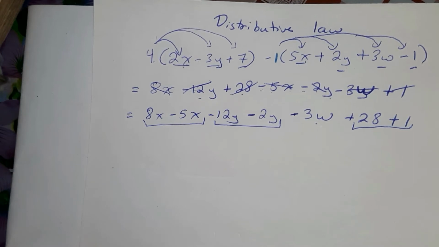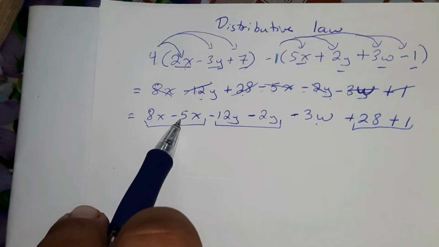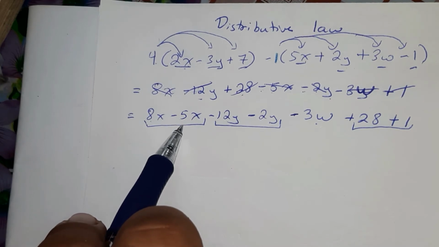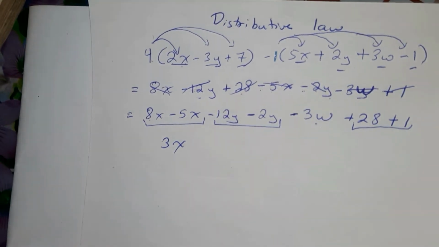8x minus 5x. Maybe you're talking about x raised, or maybe you're talking about anything which you want. So you have 8, sorry, you have 8 and you owe 5. So if I give out those 5, I will remain with 3x, right? The nurse has 8 x-rays and she needs to give 5 x-rays to the patient. So she gives that back and then she ends up with only 3. So that is what more or less it's telling you.